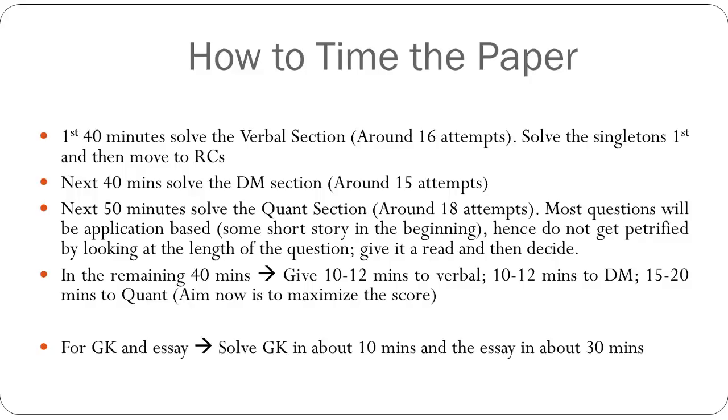Now after the first 40 minutes, the next 40 minutes you shall solve the decision making section. If you can attempt around 15 questions, then that shall suffice. Now see, what you got to remember is the initial questions that you're solving in the 40 minutes of verbal, or say the 40 minutes in decision making, shall be the easiest questions of the lot. Go through each and every set and pick a question depending on how difficult or easy it is. Now how will you know how difficult or easy a particular question is? That's where the mocks and the previous year's XAT papers that you have solved will help you all.